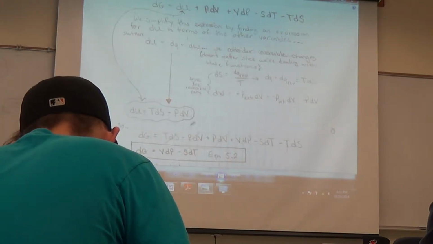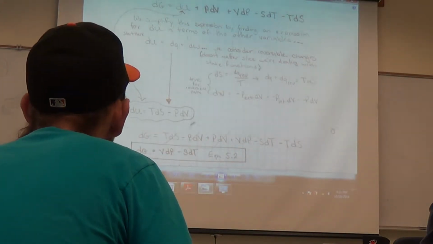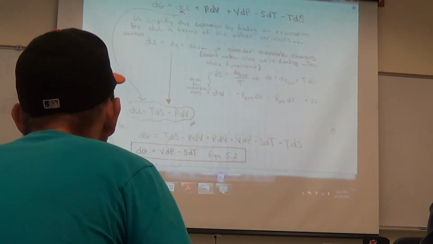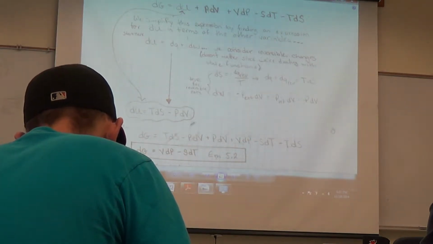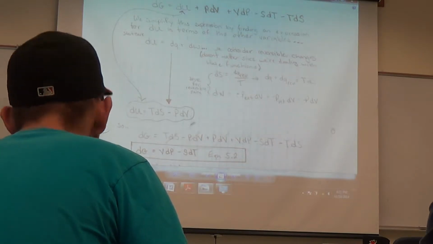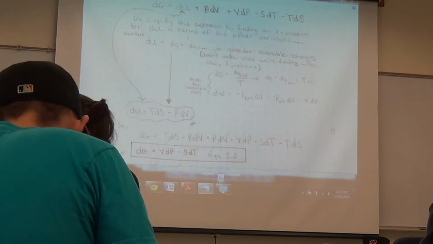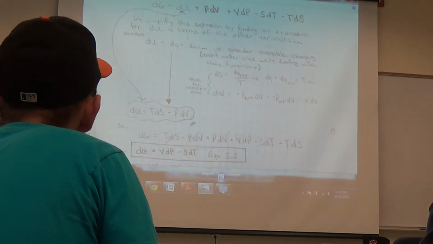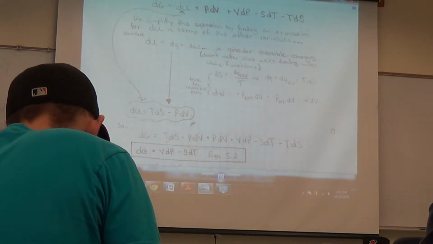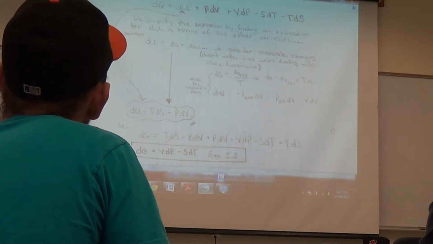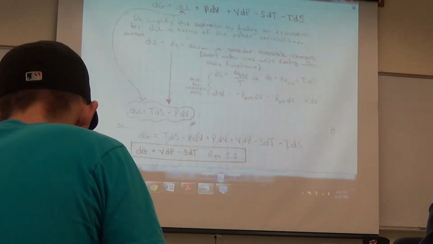Go ahead. What role does the volume play in this equation? Like, does the change in volume affect the... Hopefully, we'll go through a few examples, and that'll start to clear this up. So let's start working the examples, and hopefully that'll give you an idea for how to work this.